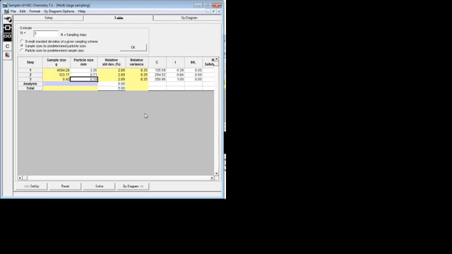And finally, from the pulverized sample, we don't even need to take 1 gram. We can take about half of that.